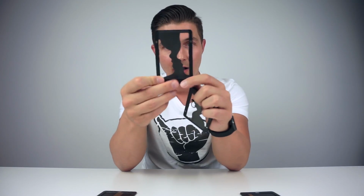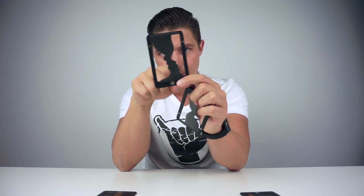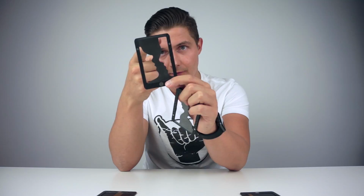Now you have 2 sections. These are the covers, and these are the internal covers. These internal covers have these kind of faces on there. Now, why are those faces there? Well, these are not actually meant to be designed. These are for you placing your keys in here. Your keys actually fit there. So if you want to take 1 or 2 pieces of keys, you can just put it there, and they'll fit gorgeously. I can tell you that.